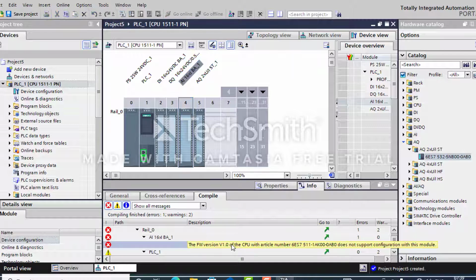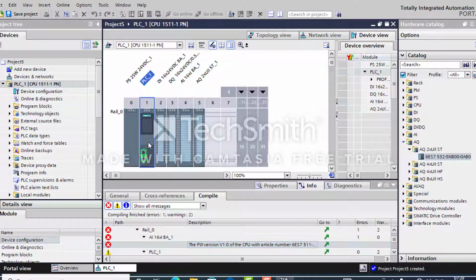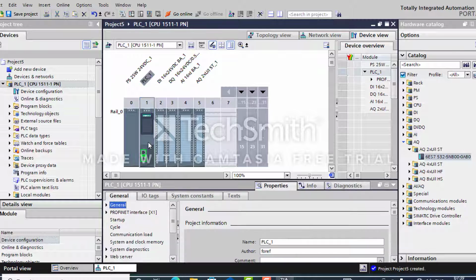So we need to update the firmware version. For updating firmware version, you need to double click on the CPU, and go to General, open General, and click Catalog Information.